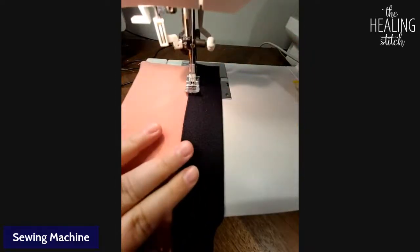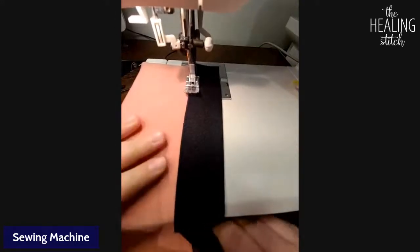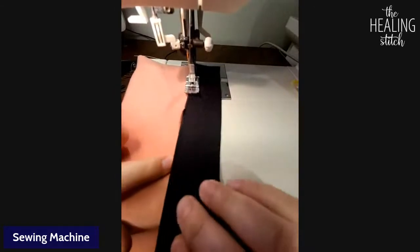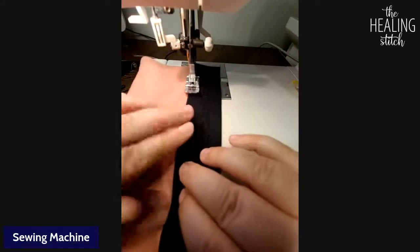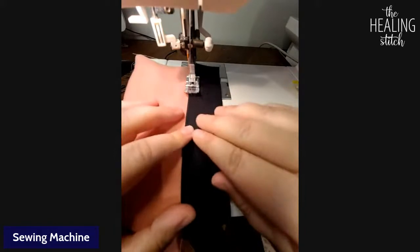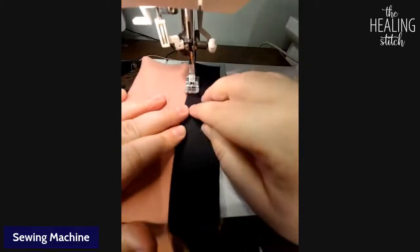I'm going to sew this with a zigzag, using a width of 4.5 and a length of 1.5. As you sew along, this edge has to be coming over to me. Otherwise, it's very easy to all of a sudden walk off the edge of your fabric. This may seem unfinished to you, but if you look at your ready-to-wear underwear, you'd be surprised how many are actually just sewn on like this. You want the left swing of your needle to be right over the edge of your elastic.